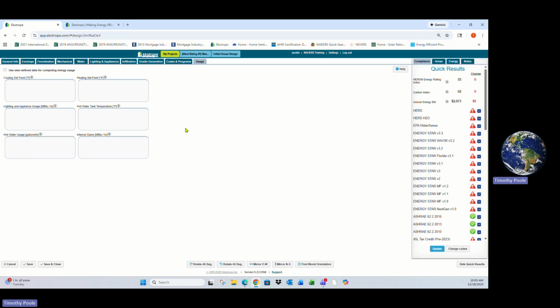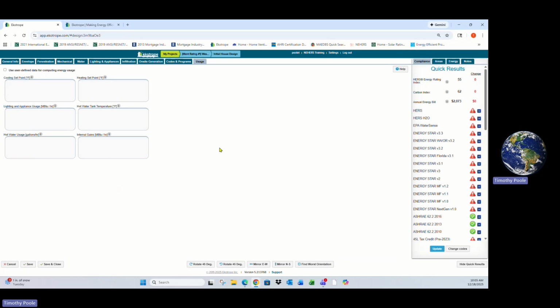These are all customizable. I've never done this because we are dealing mostly with brand new homes, and so we don't know how the customer is going to set these, so we leave it for default. But it is a nice set for software, if you're doing an energy audit or going back after a customer has lived there for a year and just altering things and see where they line up with your original projections.